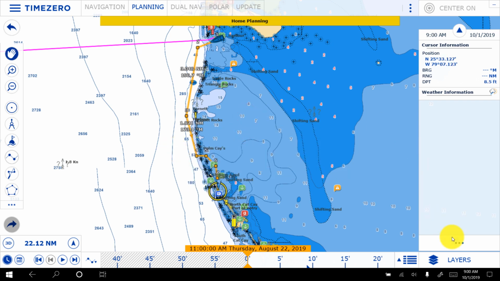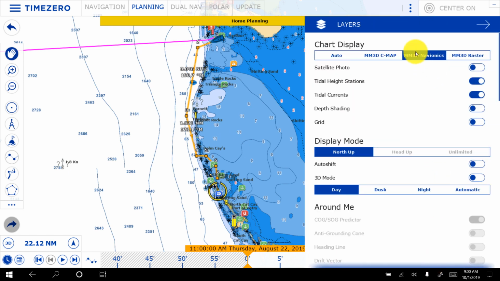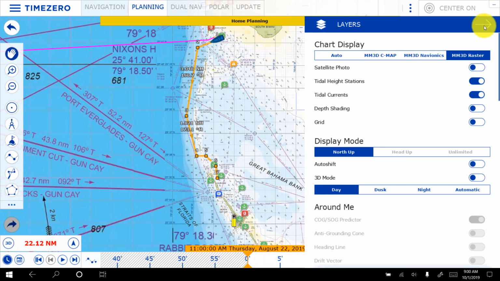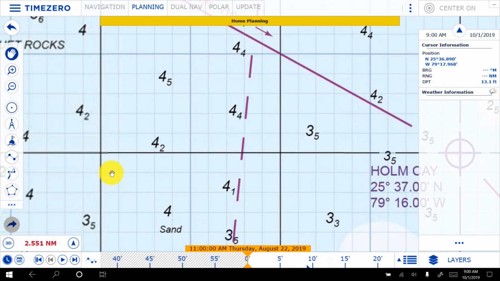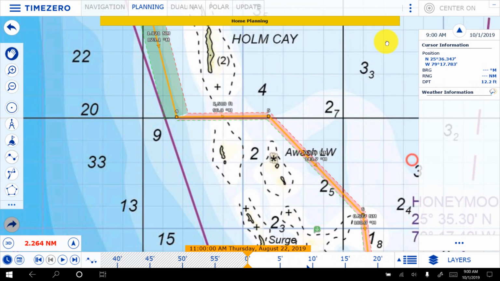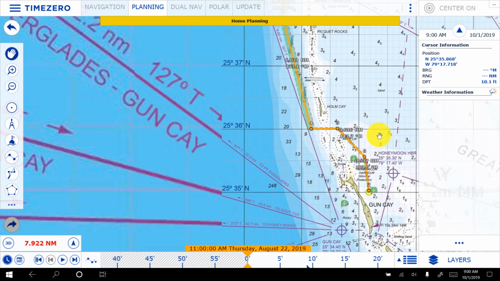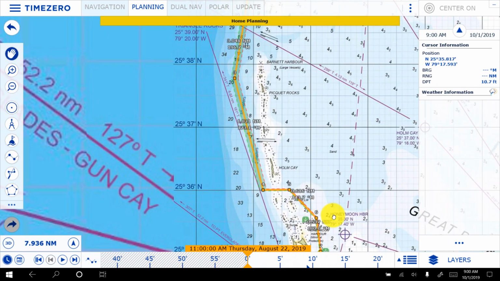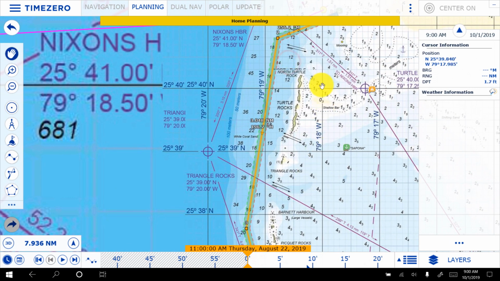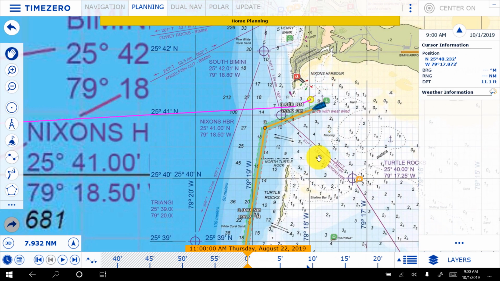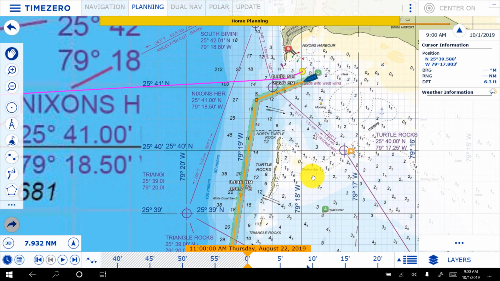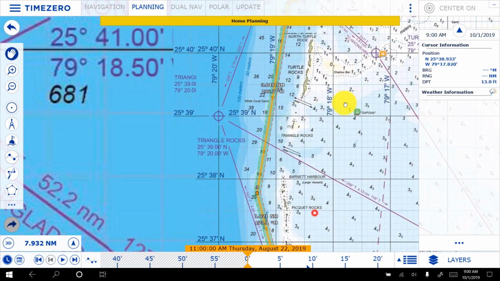Another thing that I use quite a bit, especially in the Bahamas, is different maps. We have the Navionics map in right now, so it's using Navionics, but we also have Explorer Charts. Often I'll come in here and look through our map and see, does Explorer Charts have any issues with what we want to do here? Which we definitely want to take into consideration, and it doesn't. Everything looks fine.